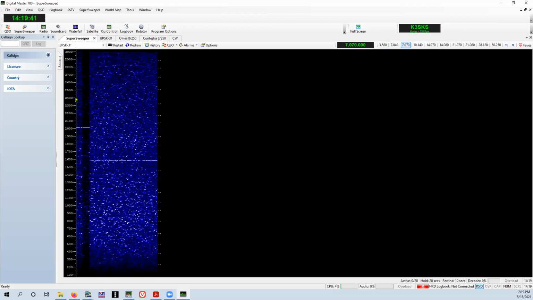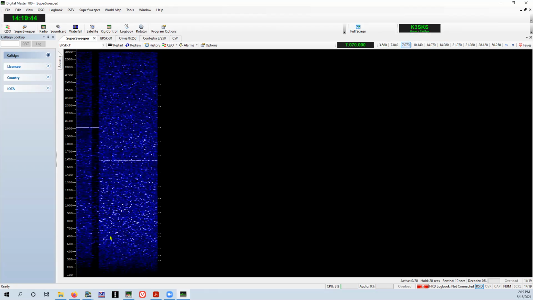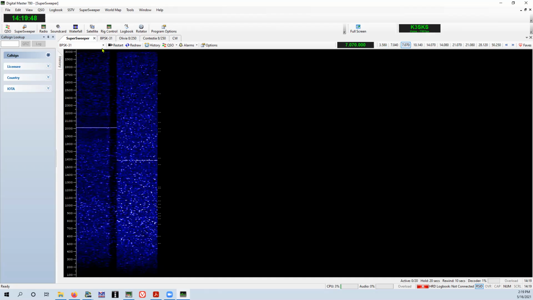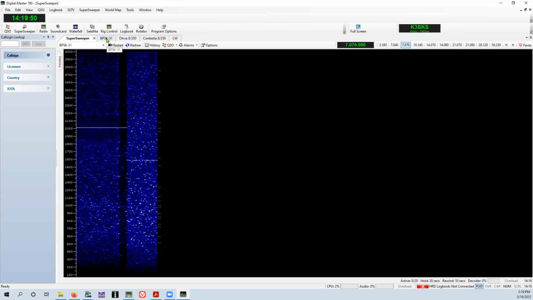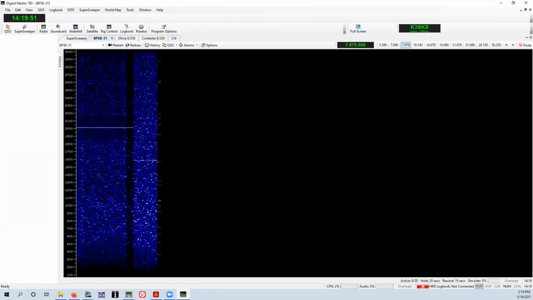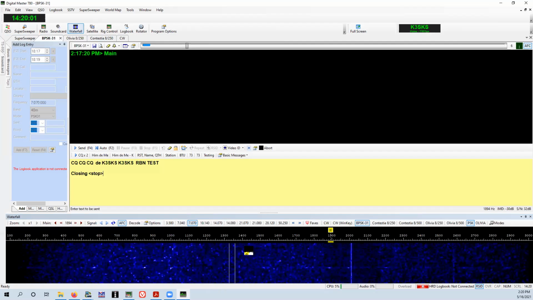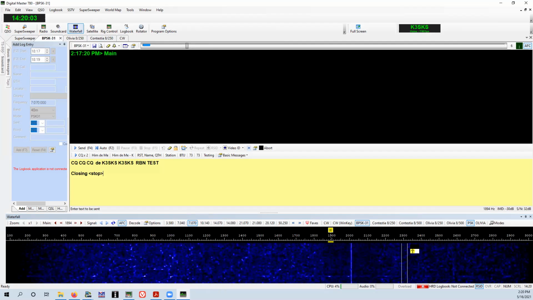So this is kind of the broad spectrum monitor that you can use. And when you actually go get a signal, you can go to this window. This is that same spectrum we were looking at, but it's rotated horizontally now. And you would see the signals going down here.